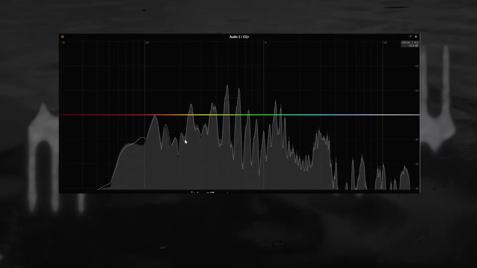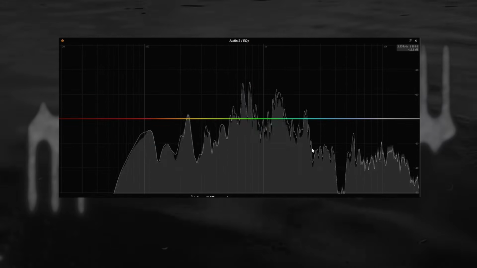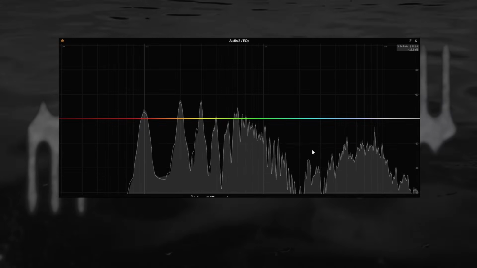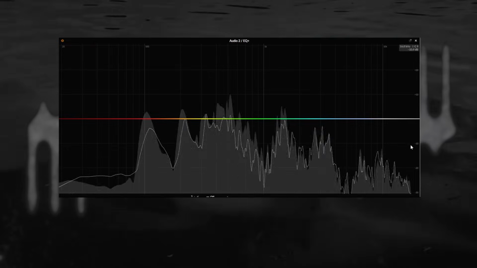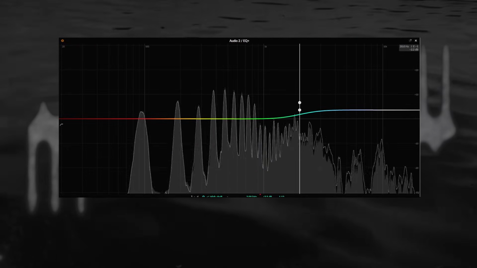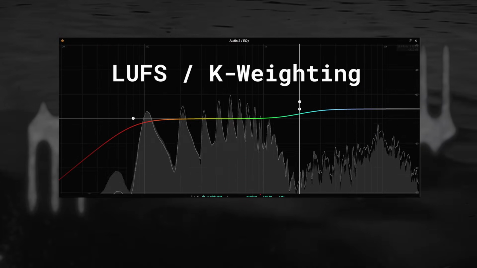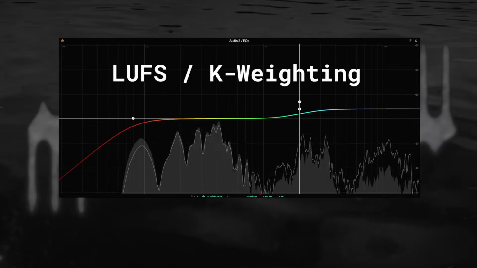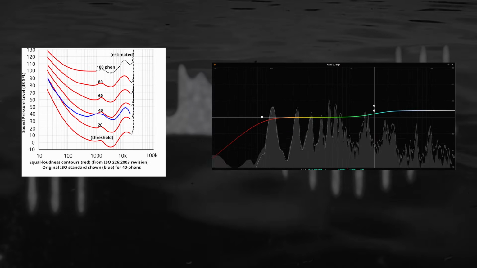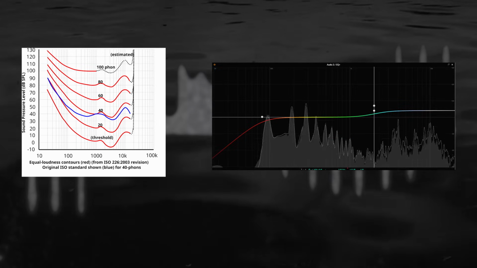You've probably heard about LUFS before and now you will be able to understand what they really are. They're a kind of averaged measurement similar to RMS, but now we apply an EQ curve to the sound before measuring its loudness to make the computer hear it a bit more like us humans. Specifically, a low cut filter at 80 Hz and a high shelf of plus 4 dB at 2 kHz. This filter curve, called a K weighting, is roughly imitating the kind of frequency bias we saw in the Fletcher-Munson curves. As you can already tell, this is not at all a perfect model of how humans hear loudness, but it's a better approximation than RMS.